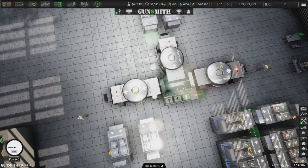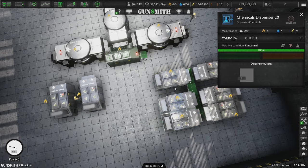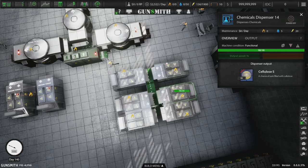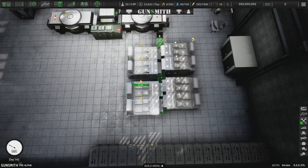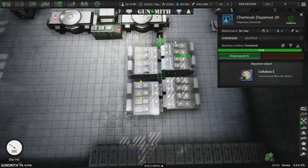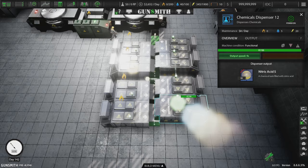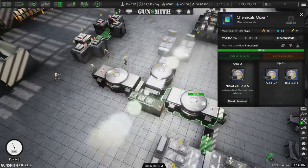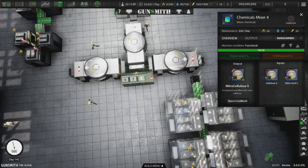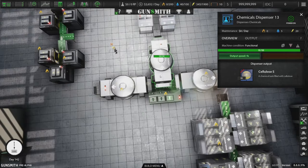How many dispensers would we need to satisfy a three-way? 6, 6, so it's 18. Well, let's get these set up. So cellulose S. Yeah, that's what needs to happen. I need another one of these for chemicals dispensers. And then with this, each resource is now coming out every 1 second. One of these can output every 1 second. So then we just need to get this knocked down to that. Crafting speed is 6 seconds, so we would need 6 of these machines. Right? That's how we would divide it.